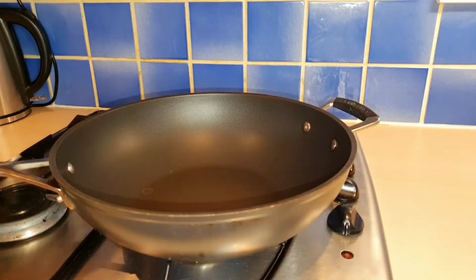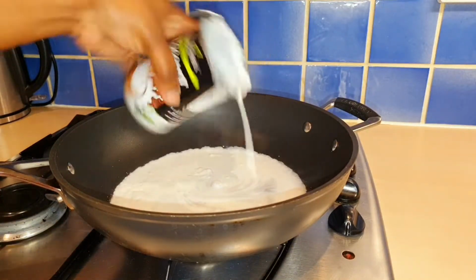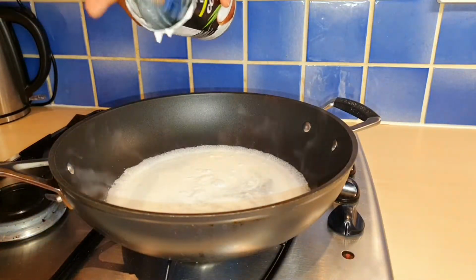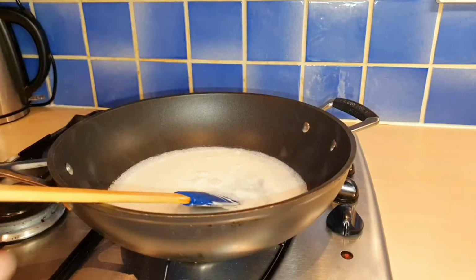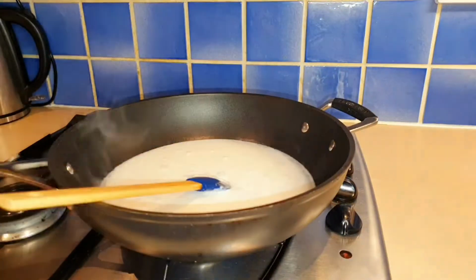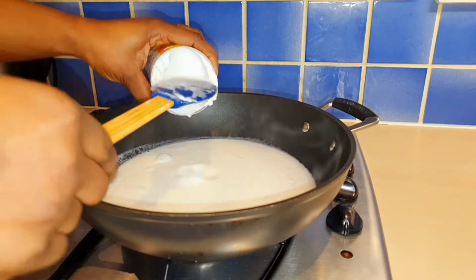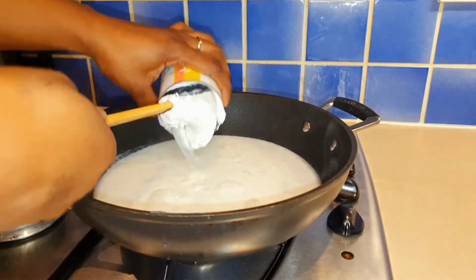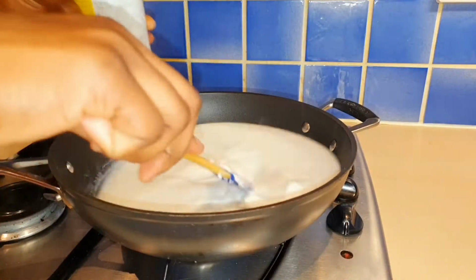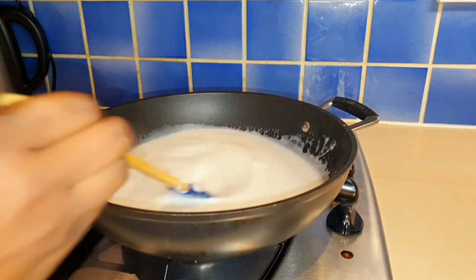So guys, I have my wok on heat, and I'm just going to pour the coconut milk in there. Scoop all the milk, so that my coconut rice is nice and creamy, so I'm not about to waste anything. And the last one is this M&S one. Oh, I think this is the best one, guys, because you can actually see how thick the cream is compared to the other ones. So I'm just going to get that to slowly simmer.